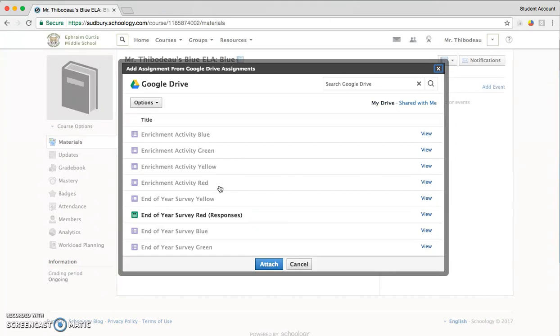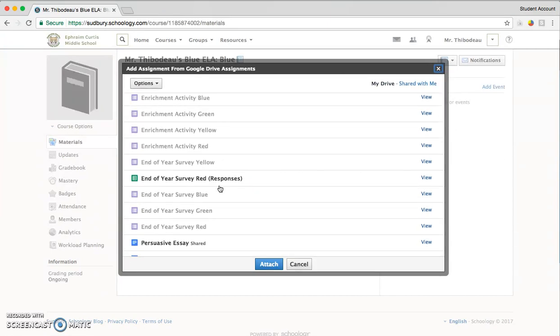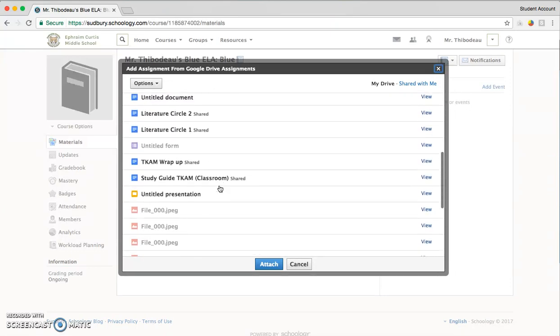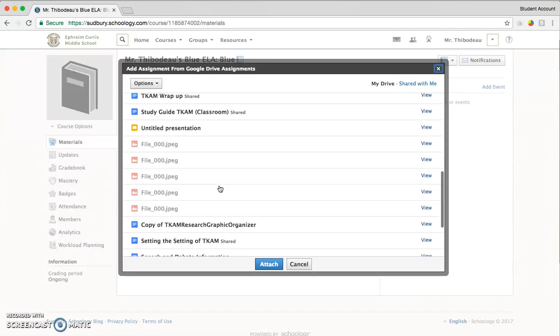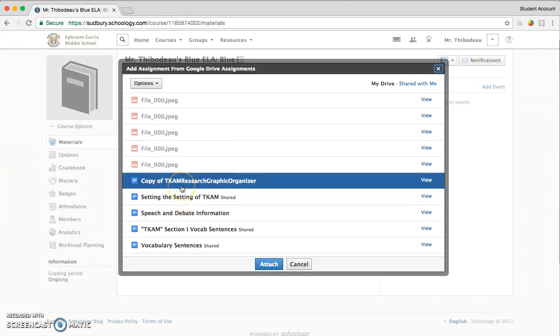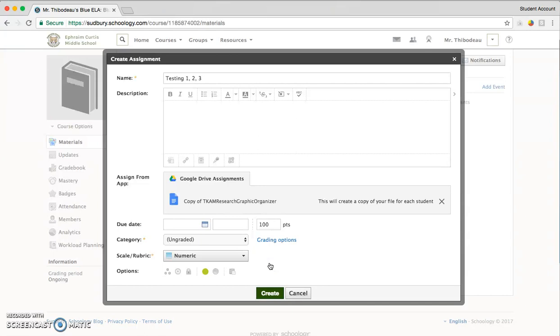And from here, anything that is linked into your student account, Gmail, anything in your drive will be here. And then from this, for instance, if I wanted to push out something like a graphic organizer, which I've done in the past, I can click Graphic Organizer, attach. And this will actually create a copy of the file that I've chosen for each of your students.